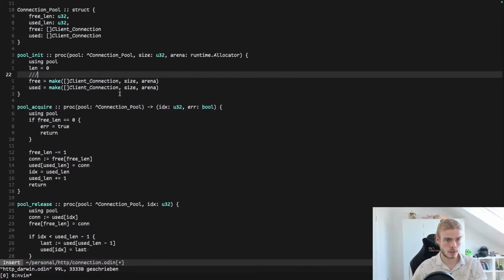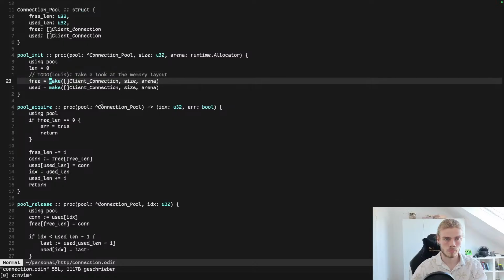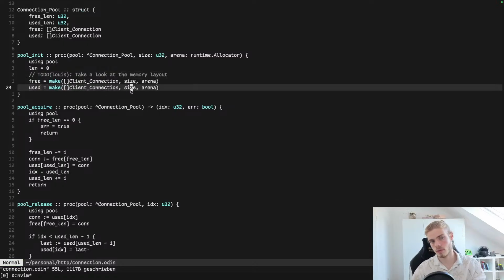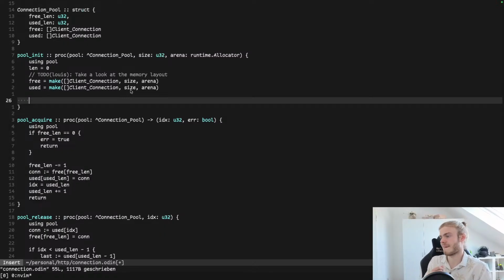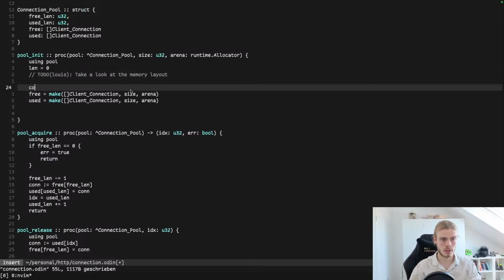To do this, take a look at the memory layout. We also have to set, so let's say cons, make client connection.